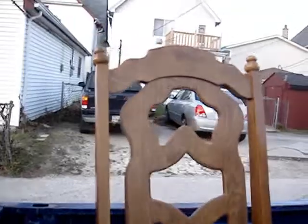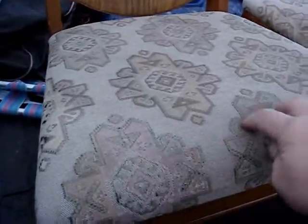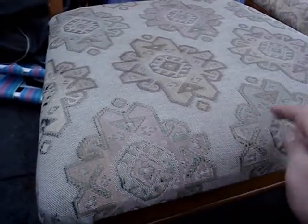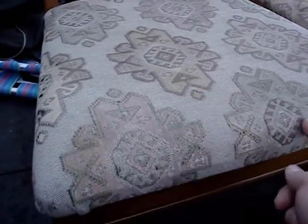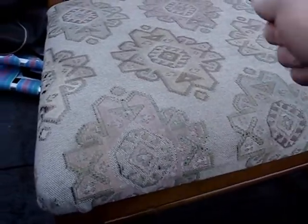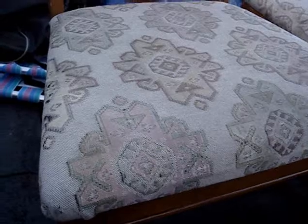The chairs — the finish is a little shady, but they're pretty solid though. The seats could use recovering. I might have fabric in the garage to cover these up with. I'll just remove the seats from the frame, and using a staple gun, I'll just staple the new fabric onto the seat, covering this fabric here.